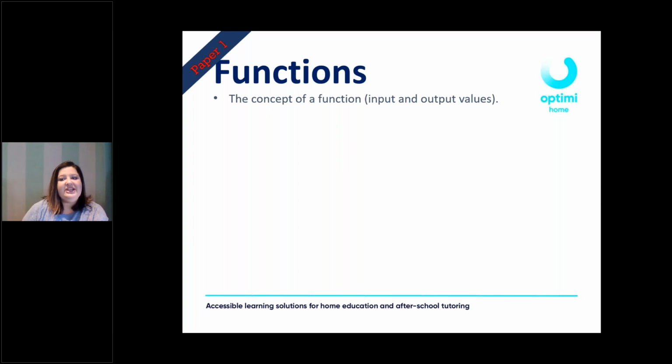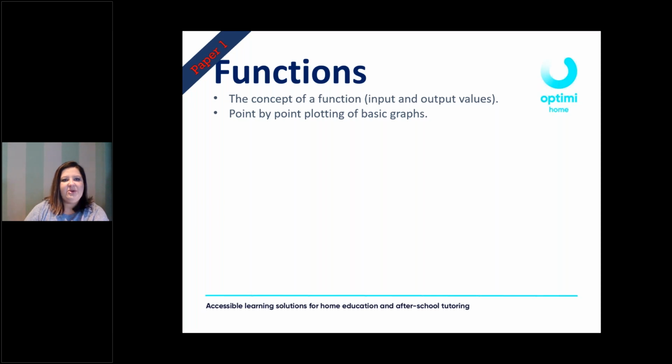So what we're going to do in functions today is the concept of a function with input and output values. Now, I'm sure those two terms are not new to you. You've heard about input and output values before, and you actually started with that in grade 4 already. If you can remember that, we call it the spider sums, where you have some numbers that you put in, you apply a rule, and you have some output values, their answers in the end.